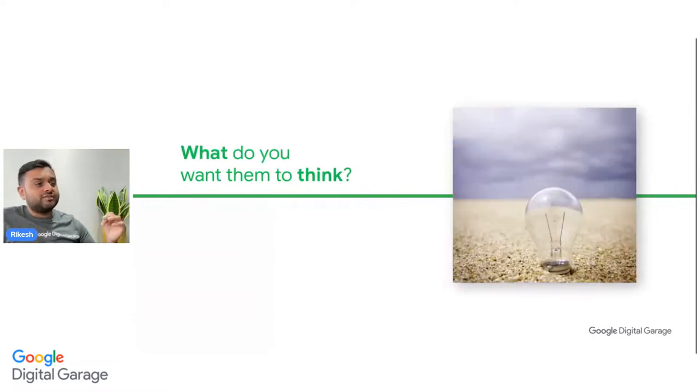Also, another question to answer is, what do we want our audience to think? As an audience member, we tend to attend presentations to just generally absorb information. That's our default stance. But as a presenter, we want to be a bit more proactive and think, well, what kind of messaging can we impress and imprint on our audience's thinking in general as well?